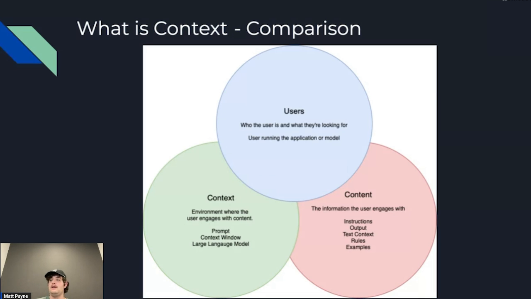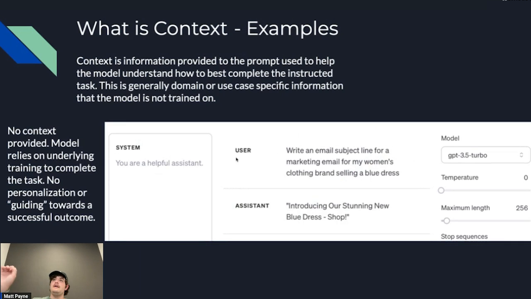If users are looking to follow a specific format or a specific schema, keep that in mind when you choose the rules or the data that's used. The content is another example of context, where it's about what type of information is interacted with. And then we have the prompt, the context window, and the large language model. So this is the prompt that we are going to look at first.